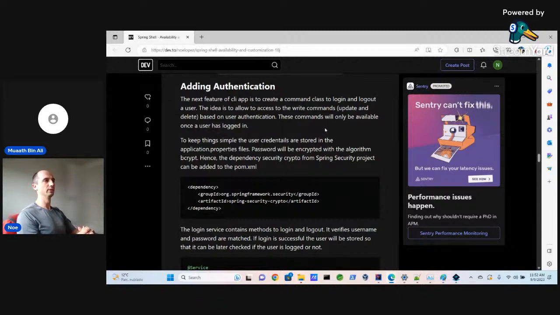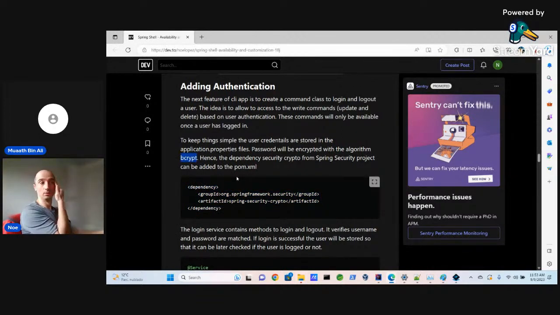But again, this could be easily implemented using the JDBC template or Spring API, other projects, and you can delegate the security to users in your database. We need one more dependency, Spring Security Crypto, because the password will be stored using the bcrypt algorithm.